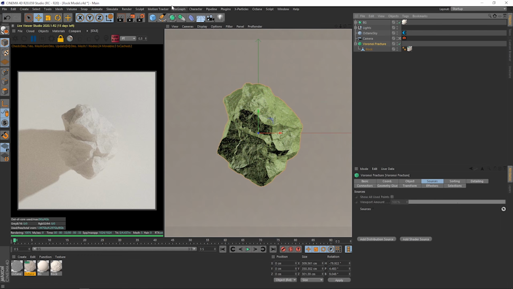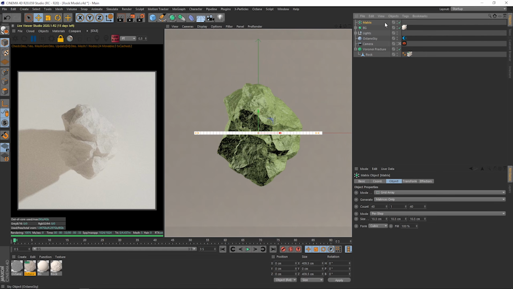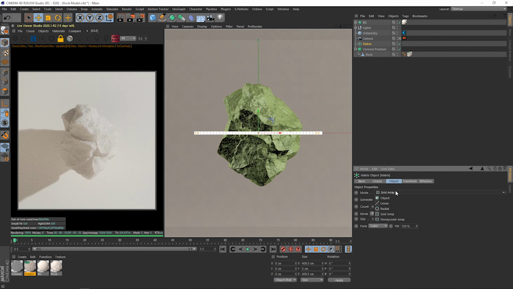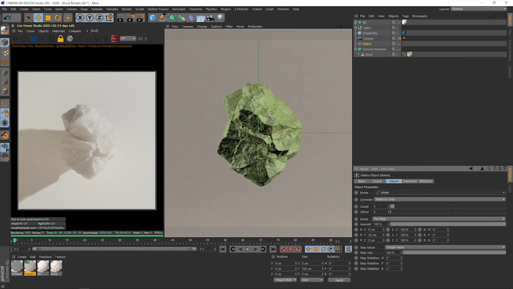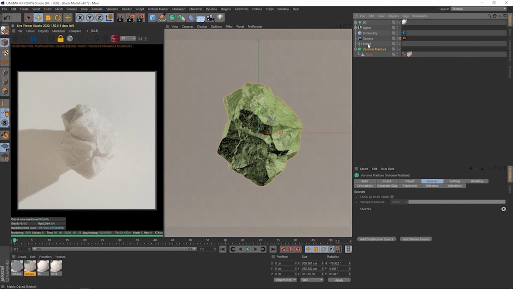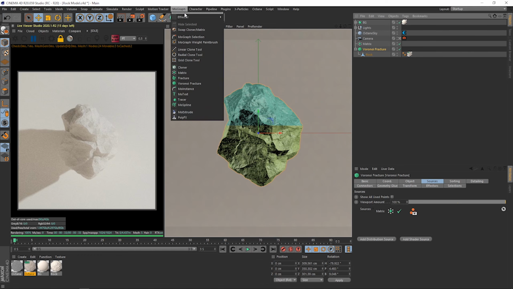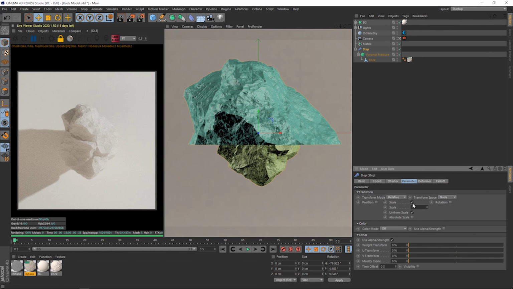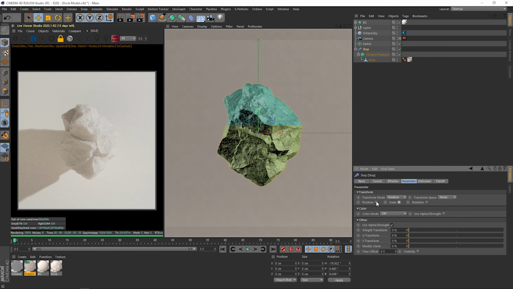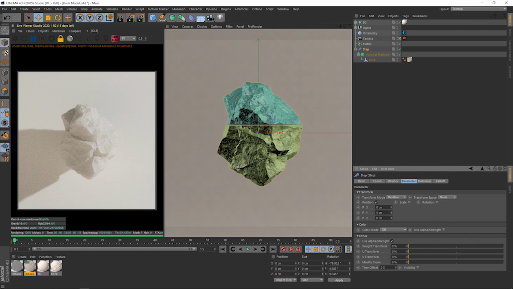Now what we're going to do is drop in a matrix, and in the matrix, you're going to set it to linear, and set it to 2 on the count, and then just put that in your source, and let it create the cells again. It shouldn't take too long, and when it's done, you're going to see we've got 2 pieces. You can have as many pieces as you want. Then we're going to come to MoGraph, and grab a step effector. We don't want it that big, so we're going to turn off the scale. I'm going to come to the position, and you can see that we can just push that apart. It's not laggy, it's nothing.